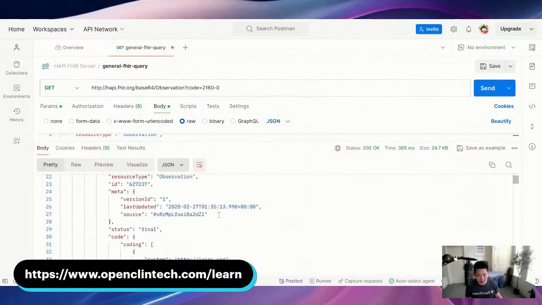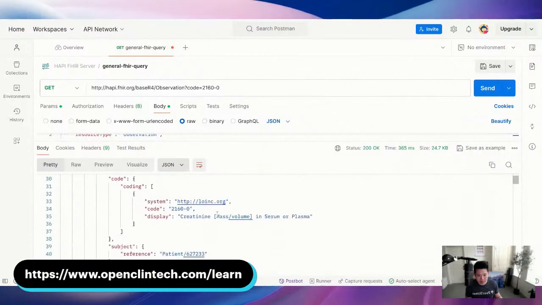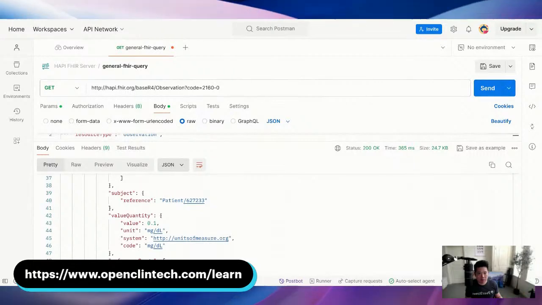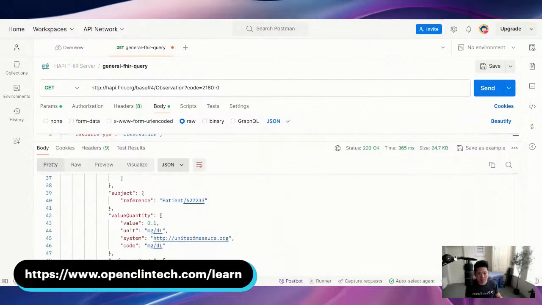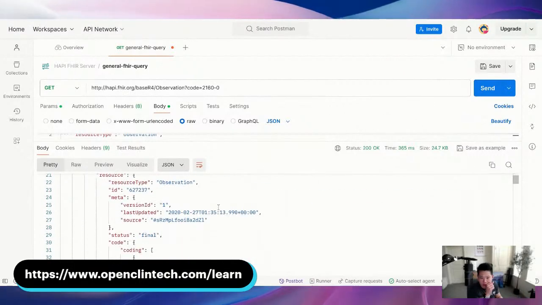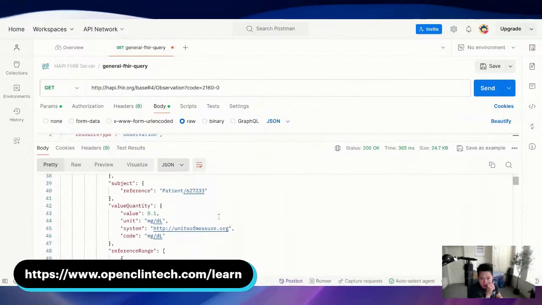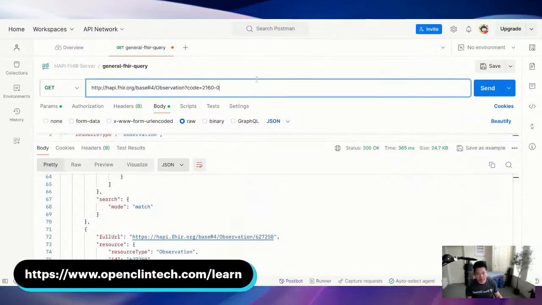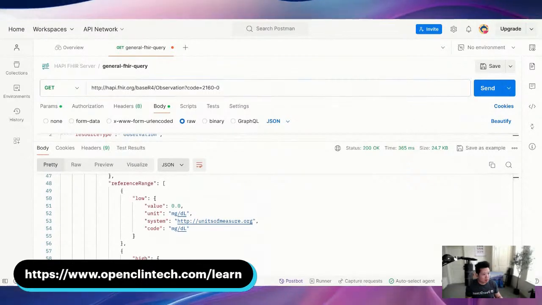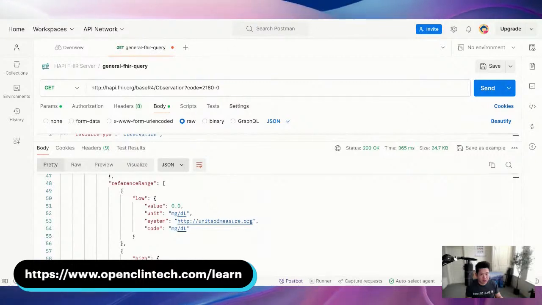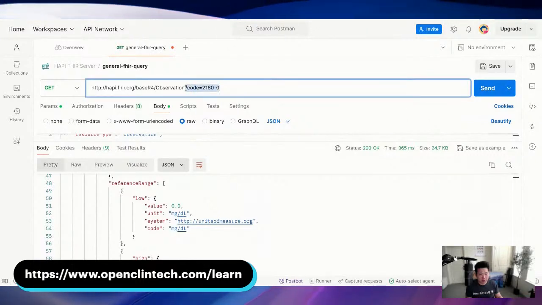Oh crap, there's so many. My patient was, oh, this might be the one. Oh no, it's not, never mind. Let's find if there's a search parameter for patient. That probably would have been easier. Patient.